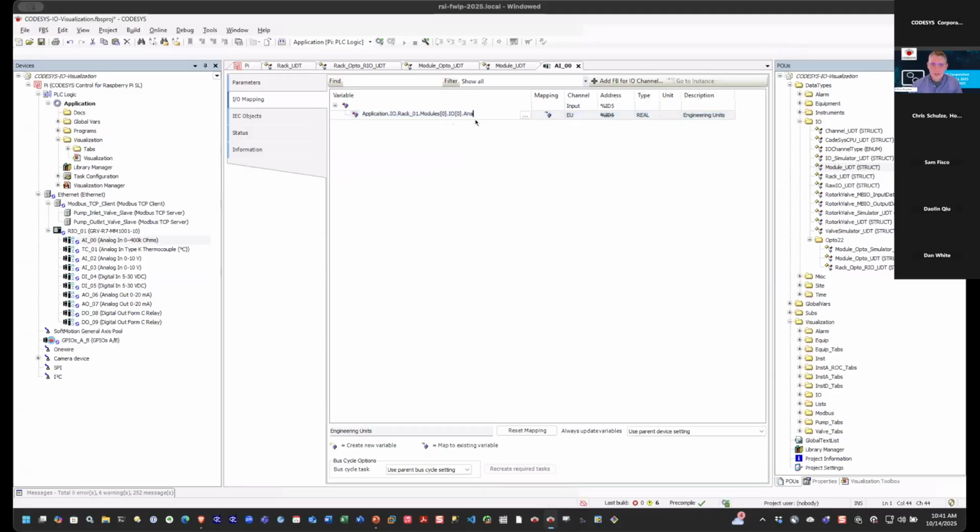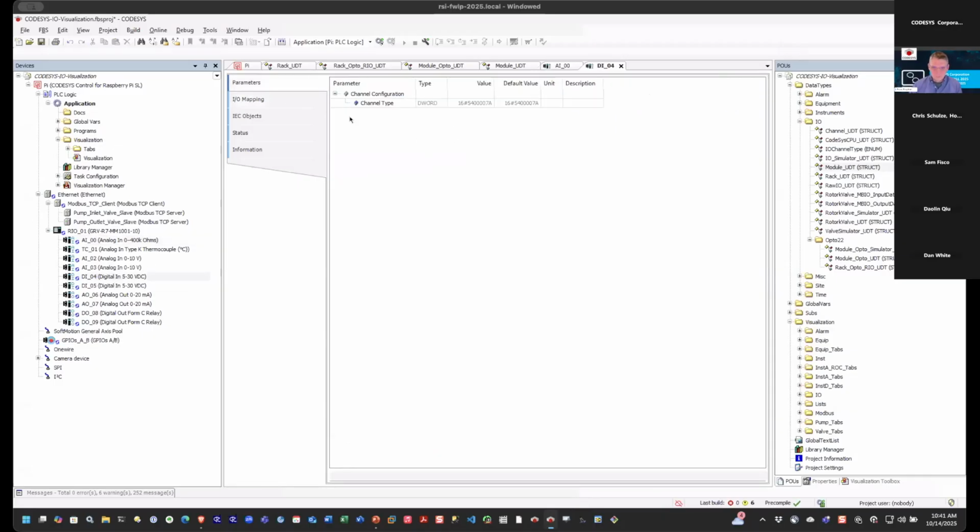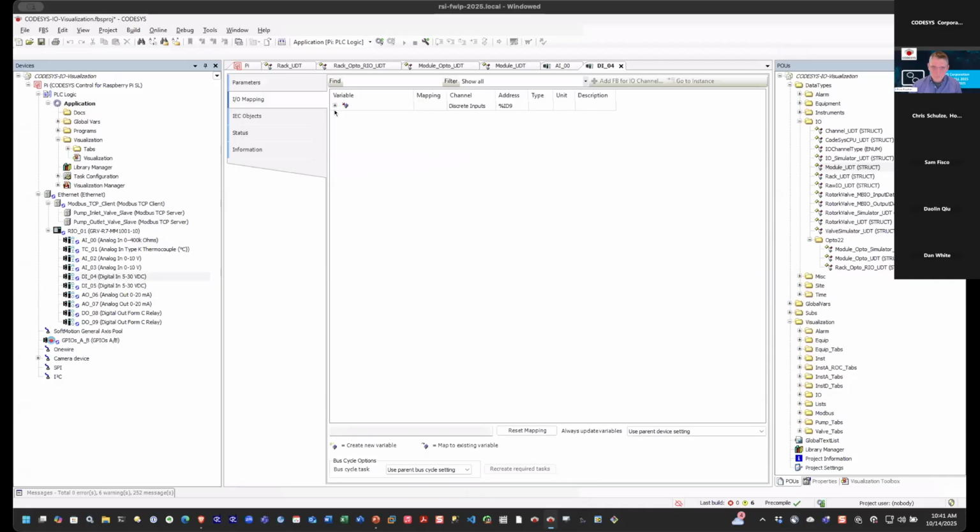And then I tie to the analog or ANA property for that guy. If I look at a digital input, it's going to be very similar. The only difference being that I'm using the digital property on that. So that's how it gets mapped in from the hardware, we map into that IO array and pass that data in.